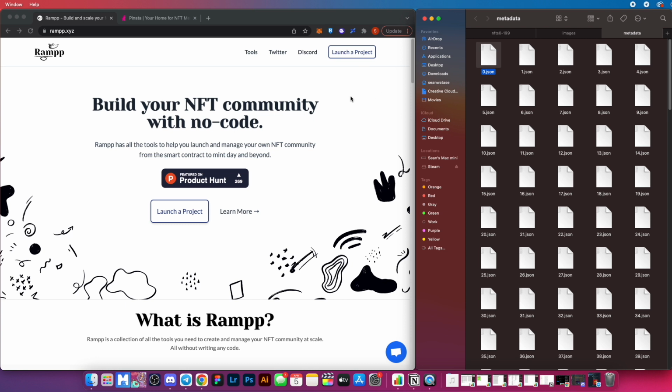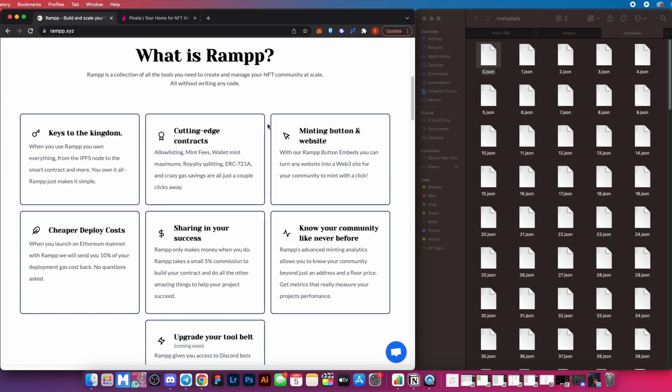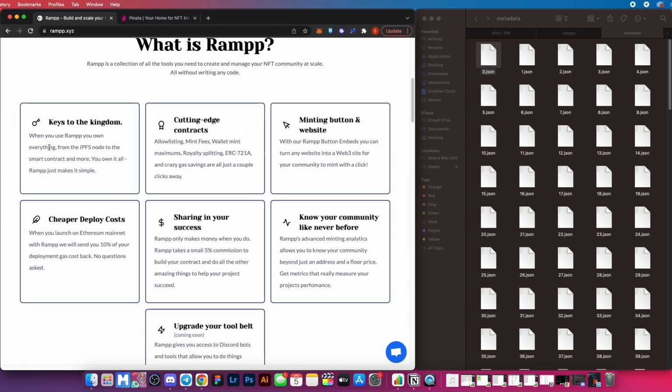Now we're going to create our NFT project using a no-code website tool called Rampp. Rampp allows you to create smart contracts. If we look at their website here, you can see some of the things that we're going to do. One great thing about Rampp is that you own everything. Rampp just basically generates a smart contract for you. They do have some easy to use deployments, with very nice UI interfaces on top of their website to help you control your smart contract if you're not used to interacting with a smart contract on something like Etherscan. But you can copy all the code from the smart contract that is generated, and you can deploy this on your own if you choose to do so.